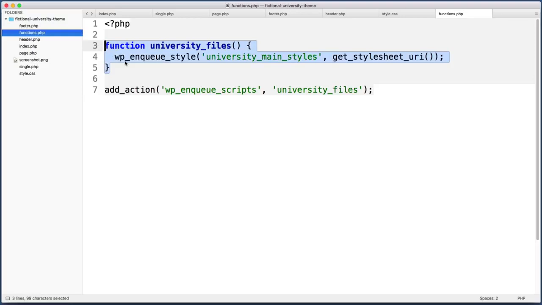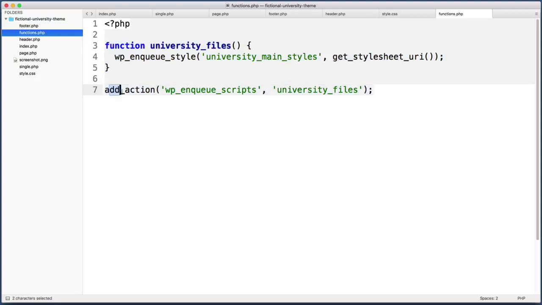Really, all we did was create or define a brand new function that we chose the name of. We got to make this name up. The name doesn't matter. Within that function, we called a WordPress function and pointed towards the CSS file that we wanted to load. Okay, but remember that when you create and define a function, the function doesn't actually run. Someone or something needs to call that function later on. And that's exactly what we are doing in this line of code.